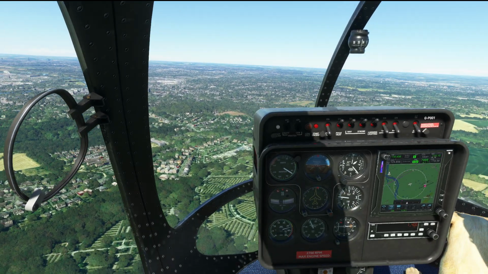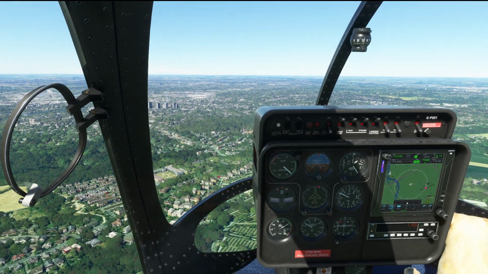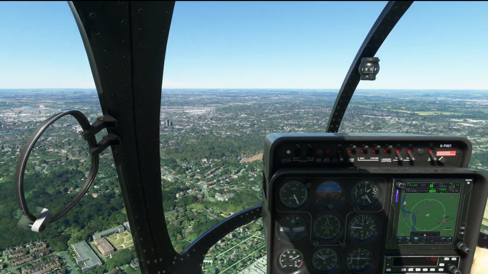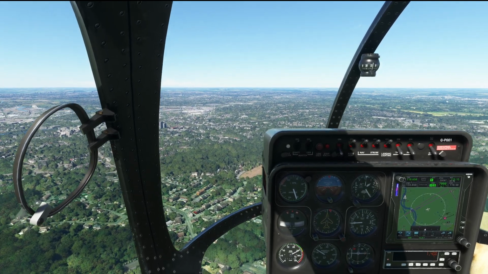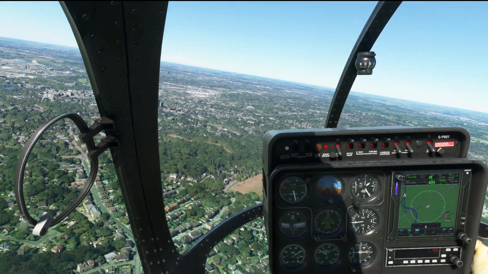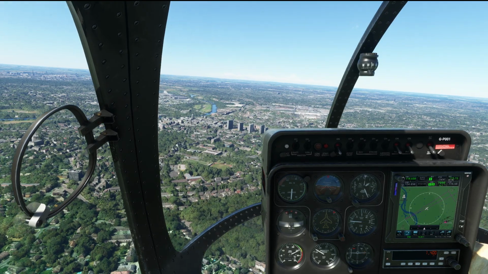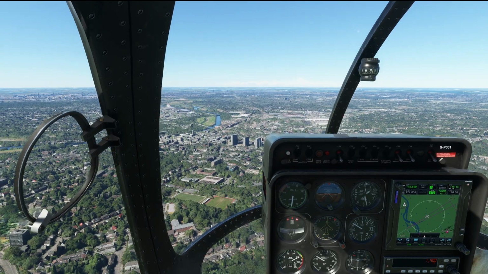Alright, traffic pattern altitude, reducing thrust, 2500 RPMs. Right, leaving the pattern, let's head towards those four large buildings down there. Those are basically a very good point for heading out from Essen-Mülheim towards the north.